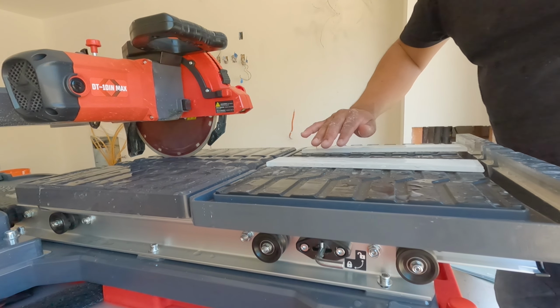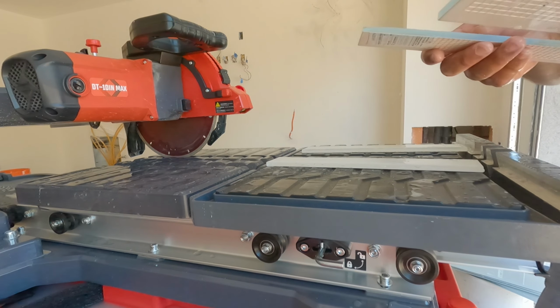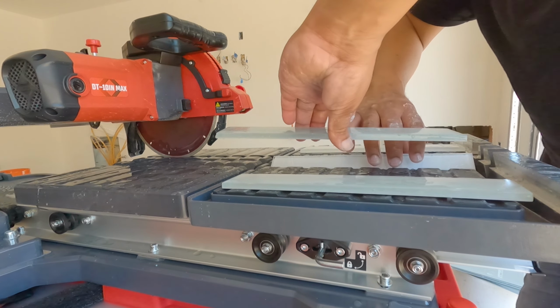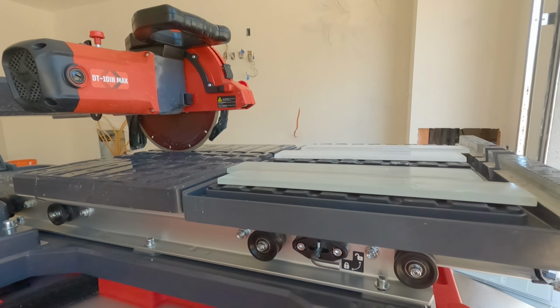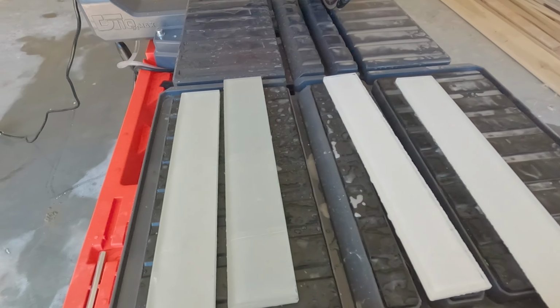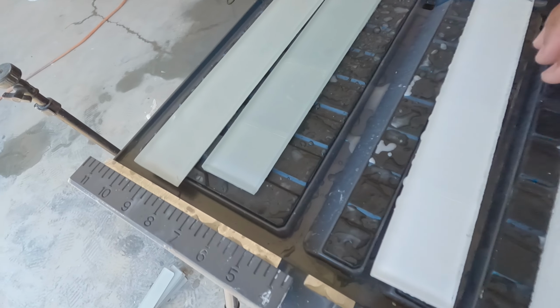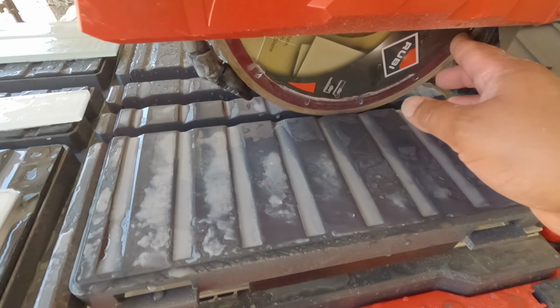So let's grab one of these. Okay. So again, this darker color is the Zenesis, and this is the Ruby. Let's compare them. So you could definitely see we have way bigger chips out of the regular. That's why you want to get a glass blade. This blade is not for glass, but I wanted to show you what happens if you use a regular blade to cut glass.